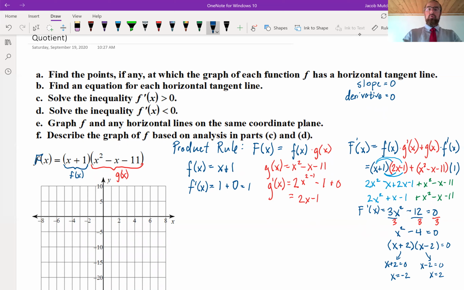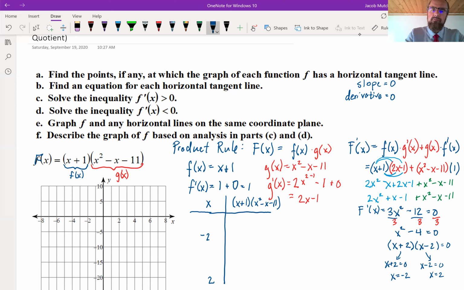What I need to figure out is what those y values are. So I'm going to create a table here. And really, I need the table anyhow for part E here, because I've got to graph the function. So I'm going to start setting it up right here. And we can calculate here for just these two x values to begin. So the function is x plus 1, going back to the original function, times x squared minus x minus 11. And I'm going to leave some room because I know I've got to graph this one. So I'm going to put negative 2 there and then skip down a little bit and put positive 2 and just calculate those specific values for now.